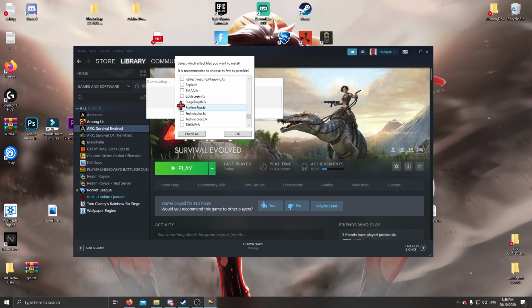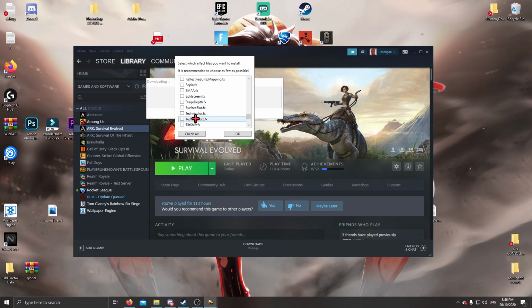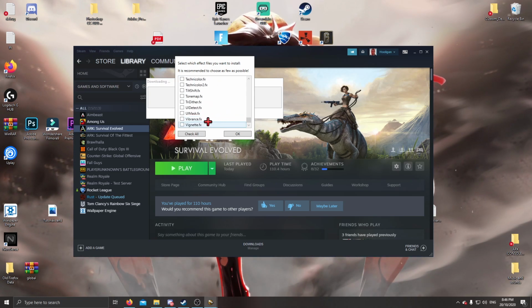And the thing you need to click to open the menu is Home on your keyboard. Once you click that, the menu will open, and yeah, very nice.